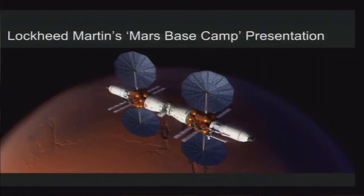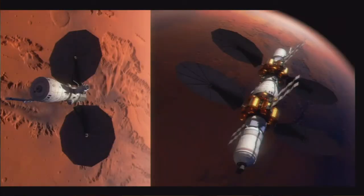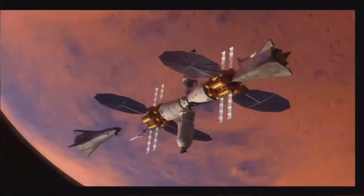At the start of Friday was Lockheed Martin's big Mars Base Camp presentation. There's their Mars Base Camp in orbit. It starts off with a habitation module and solar, like on the left. Then they build it up to add fuel depots. And these things on either end are actually an Orion. So they use those, the flight deck and all of the computers of those as sort of the base, together with a transport module.